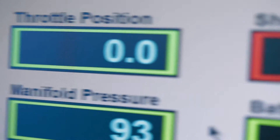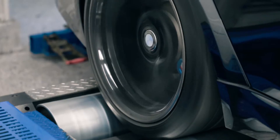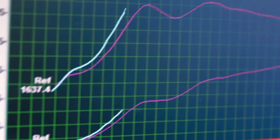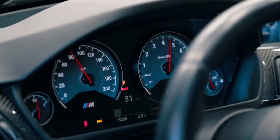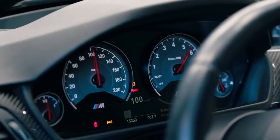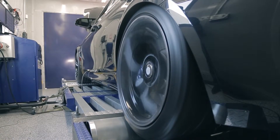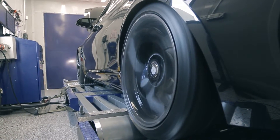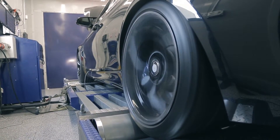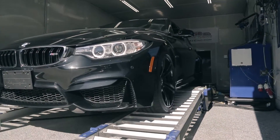The car baselined right at around 420 wheel and after today's dyno tuning session with Jeremy and OE Tuning, it went up to right around 490 wheel. Very, very good significant gains. Jeremy chooses to use our dyno because of the data acquisition he can achieve from it. Being able to look through the OBD2 port and see what the actual car is doing — displaying that information versus horsepower, torque, and air fuel — they can make accurate decisions on where to go with mapping to make maximum performance and maximum reliability at the same time.